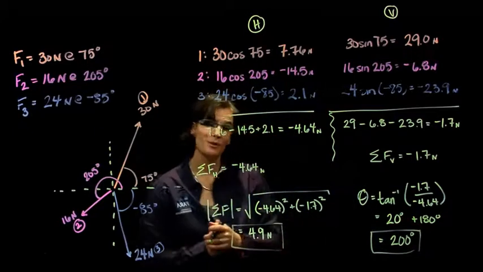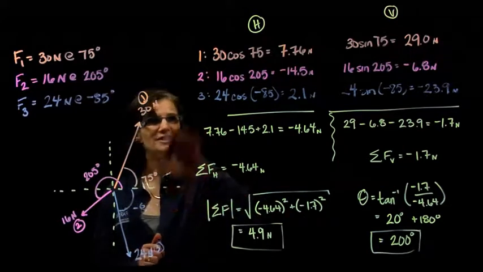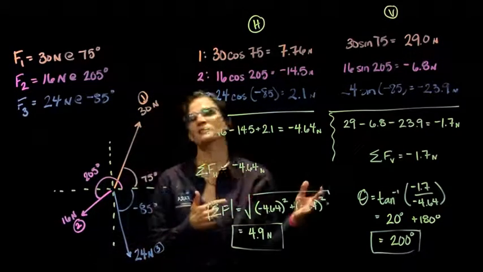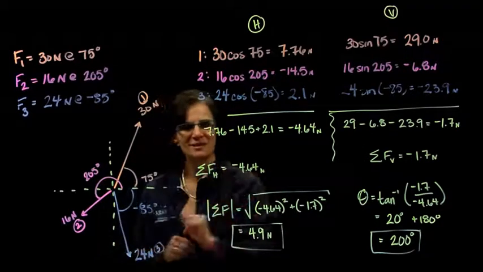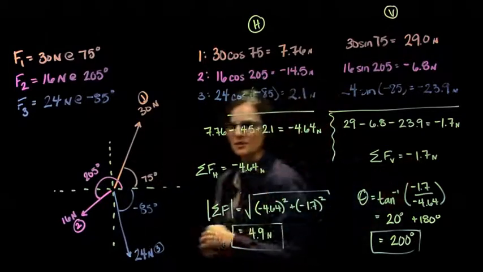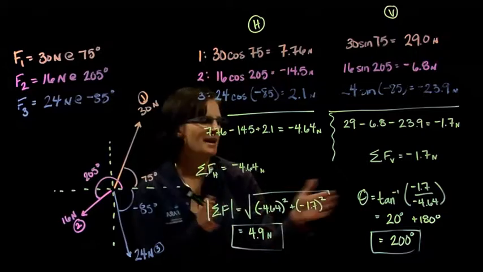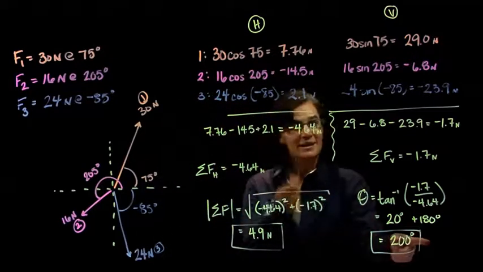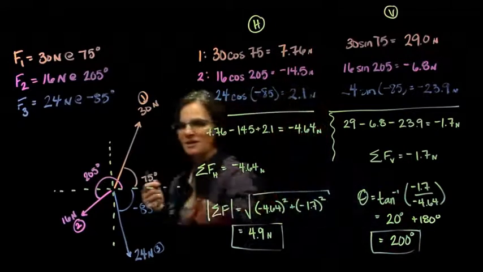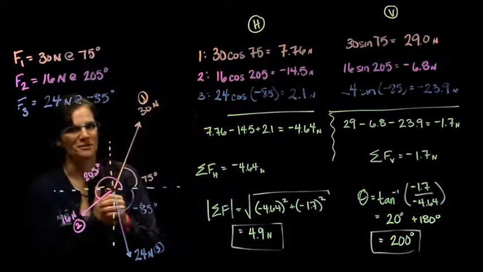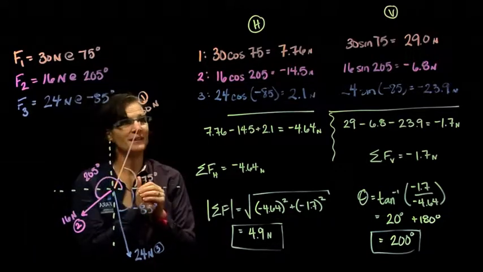So the net force is obtained by taking these vectors, breaking them apart, horizontal and vertical, adding those horizontal and vertical components together to find the component horizontal of the net force, the component of the vertical net force, putting those back together in the magnitude using Pythagorean's theorem, and putting them back together in the angle, but recognizing we have to check that value out of the calculator with our component directions so we know that we're in the appropriate quadrant. If we're not, we add 180 degrees to get to that quadrant. All right, good job.